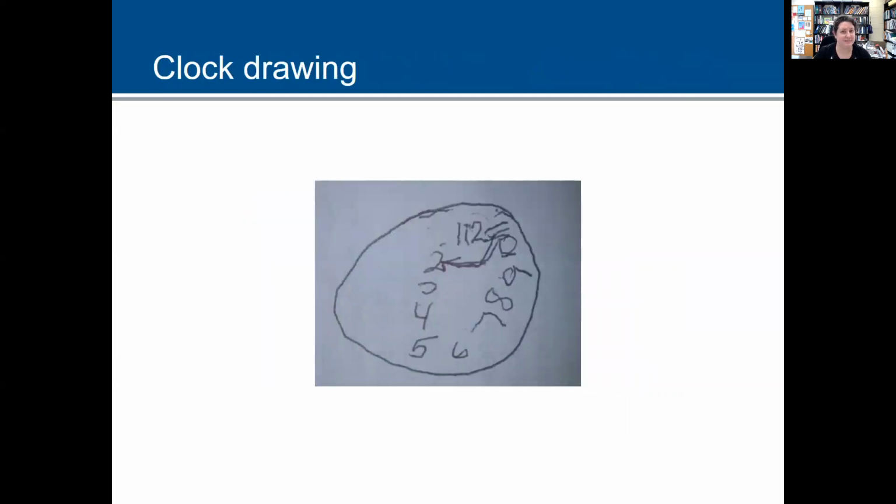Clock drawing is another simple task you can do to get at this. You just simply ask them to draw a clock. If they're having hemisphere issues, where one hemisphere of their brain might be functioning but the other isn't, you sometimes find they draw the clock all on one side, for example. That can be really helpful diagnostically.